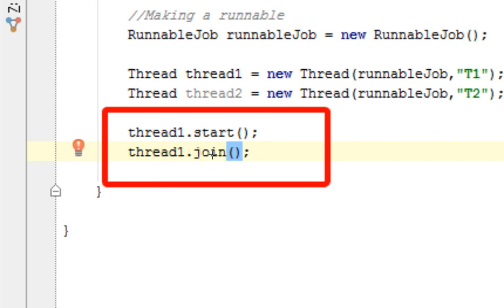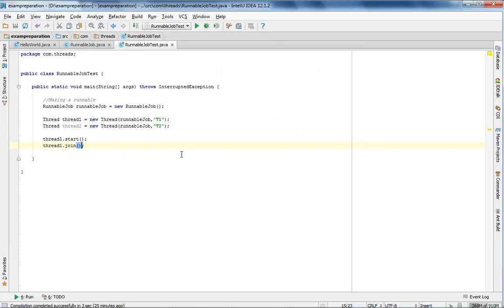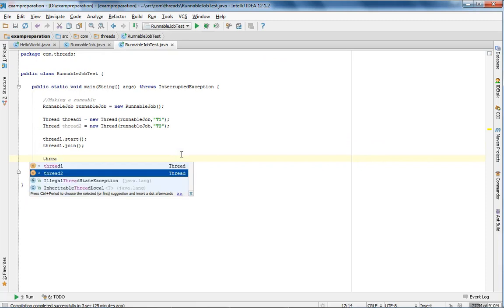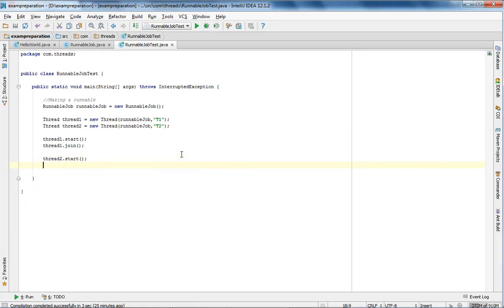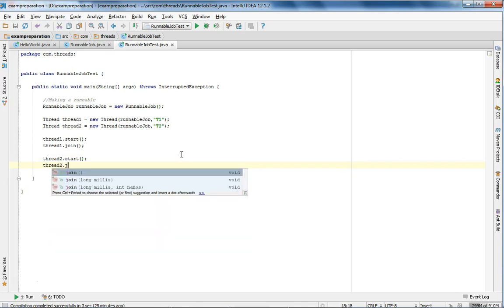What this would do is force the current thread, which is the main thread right now, to halt or block its execution until thread 1 completes its complete execution track, right? So this is what the join method guarantees, that the current thread will definitely be blocked. So let's move ahead. We say thread 2 dot start, and we say thread 2 dot join.